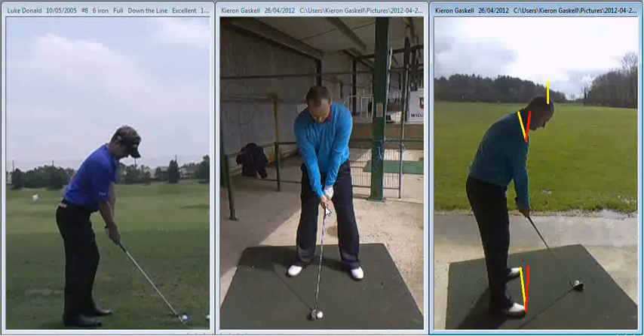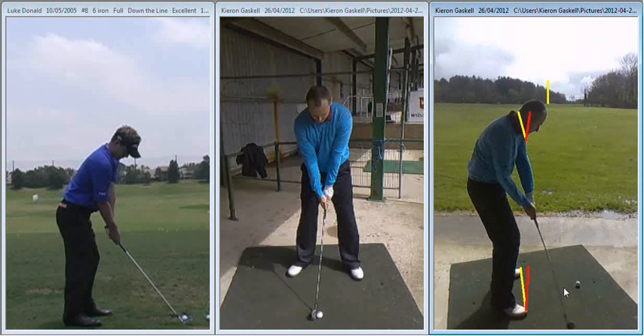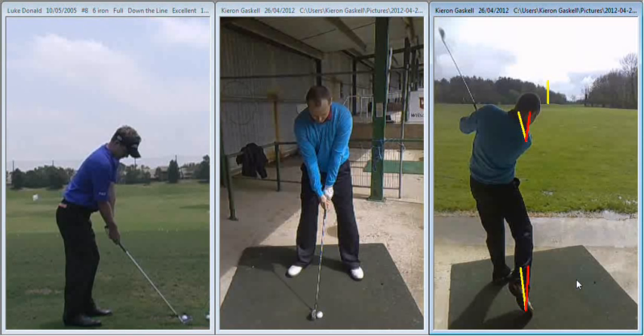The other part of the swing that we looked at was the path of the swing as you're coming into impact and then just after impact. We're looking mainly at that left elbow and what it is causing to the path of the swing itself. Delivering the club into the ball in a good position and a good path, but once it goes through impact and into that follow through position, your left elbow just kind of works its way backwards and pops out at your side. Combined with the misalignment and a slightly open body position, that pulling action of your left elbow creates a little bit more movement on the inside, creating that fade spin.